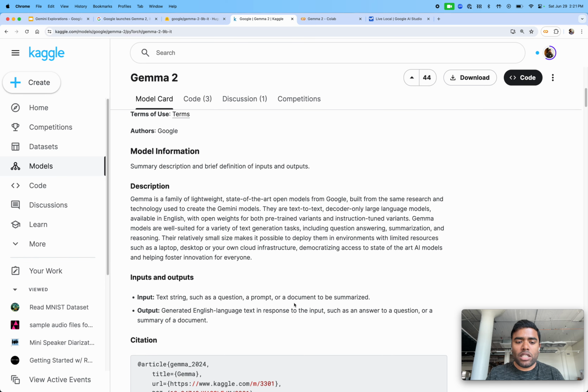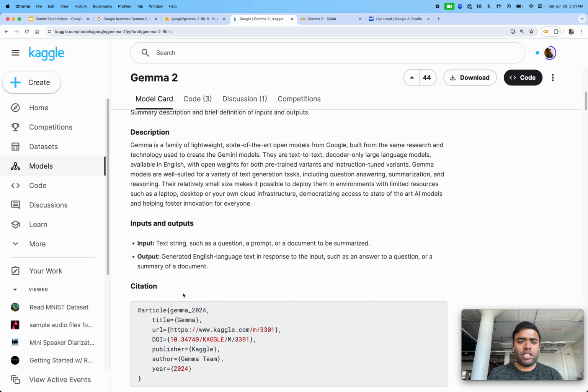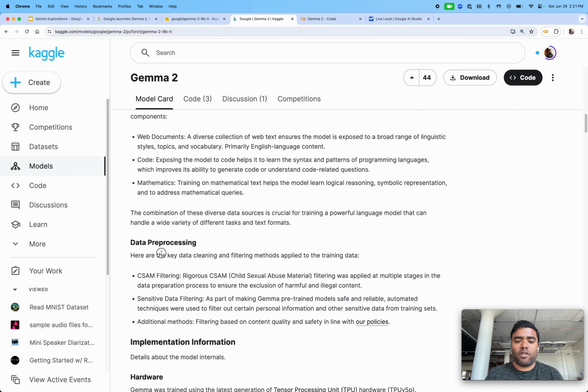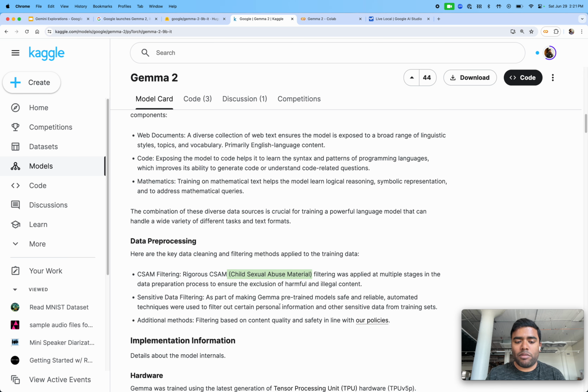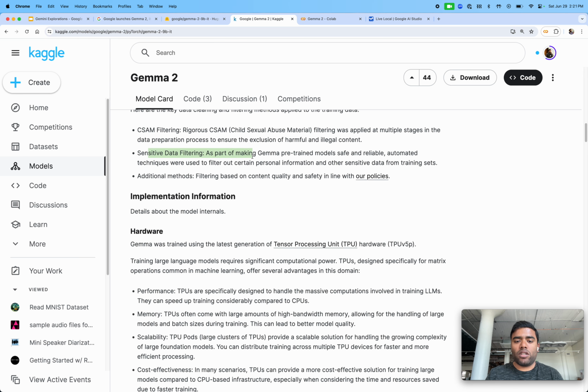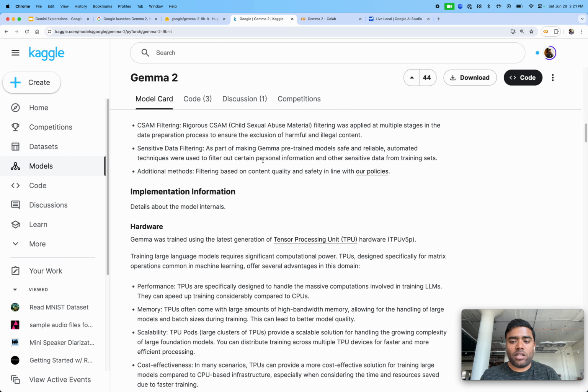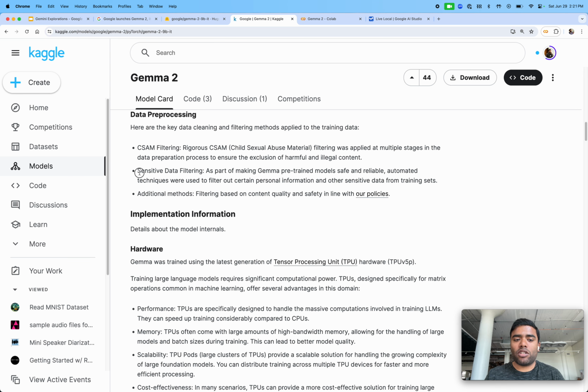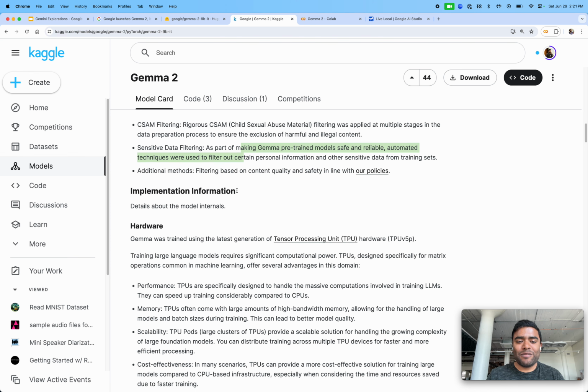And then it talks a lot about what the input is and what the outputs are. This is the complete model card in here. So it goes into details around what the training data set is and what pre-processing they did. So CSAM filtering allows the models to not learn on these materials. Similarly, they also remove sensitive data. So if your phone number or other personal information is in these data sets, which might be there because you might have posted about something online, or some data breach happened and those documents became available, this pre-filtering keeps your personal information from being retained in the model. It's not available to the model for training at all.